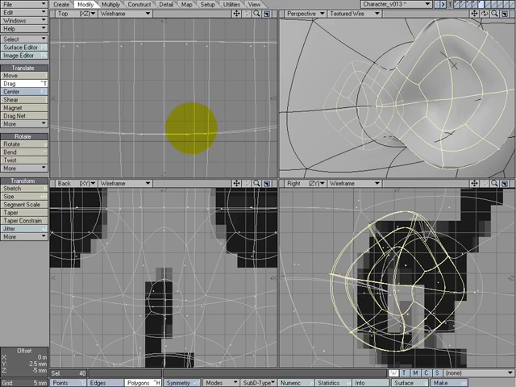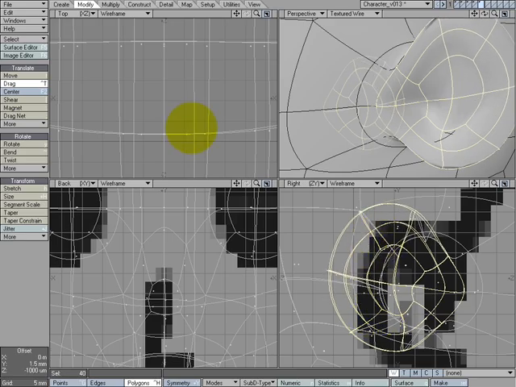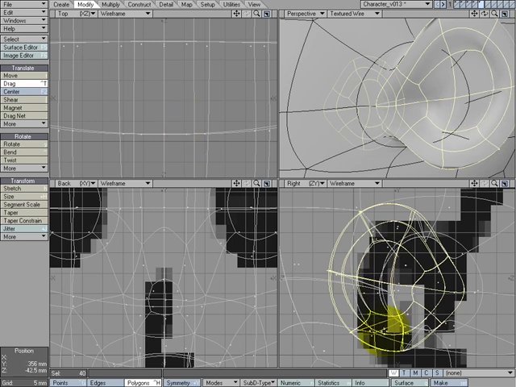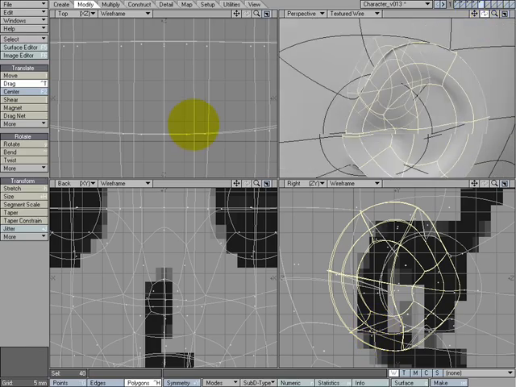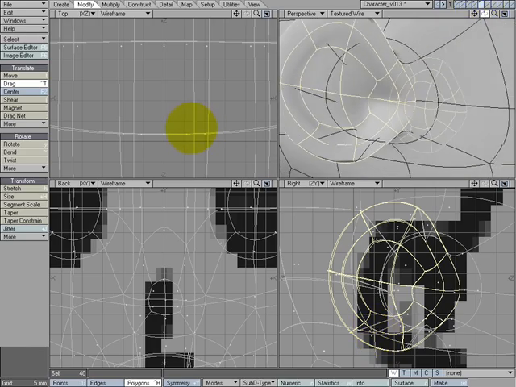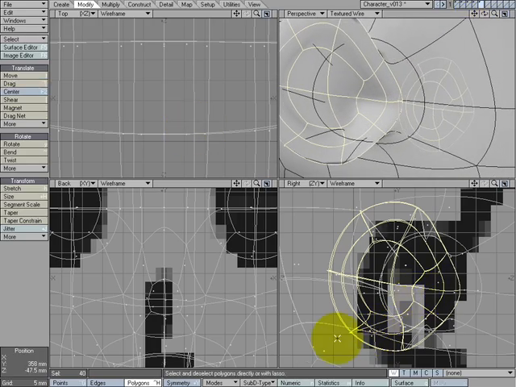And I'm just going to fudge these a bit just to tidy things up. Just round these a bit, give it more of an ear shape going on here. So something that looks kind of like an ear, like that.